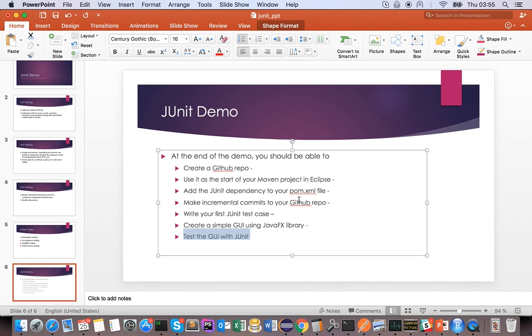But instead, we did the JavaFX animation, and then we did log4j for logging in Java.